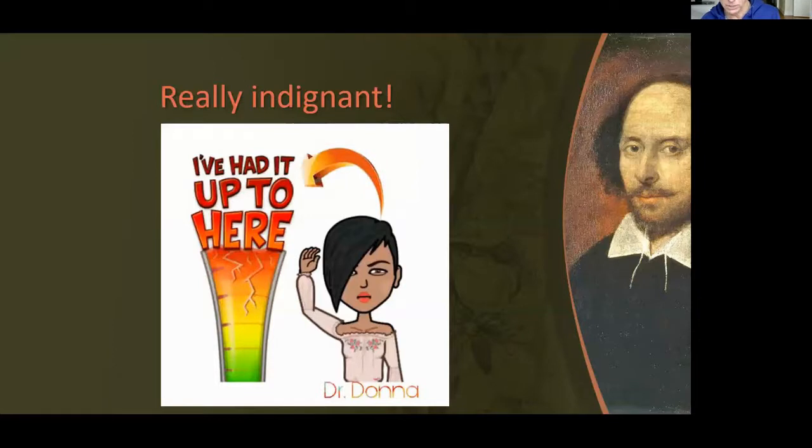Along with them, they brought one Pinch, a hungry, lean-faced villain, a mere anatomy, a mountebank, a threadbare juggler, and a fortune teller, a needy, hollow-eyed, sharp-looking wretch, a living dead man. This pernicious slave, forsooth, took him on as a conjurer, and gazing in mine eyes, feeling my pulse, and with no faces, 'twere out-facing me, cries out, I was possessed. And altogether they fell upon me, bound me, bore me thence, and in a dark and dankish vault at home, they left me and my man both bound together, till, gnawing with my teeth, my bonds in sunder, I gained my freedom, and immediately ran hither to your grace, whom I beseech to give me ample satisfaction for these deep shames and great indignities.